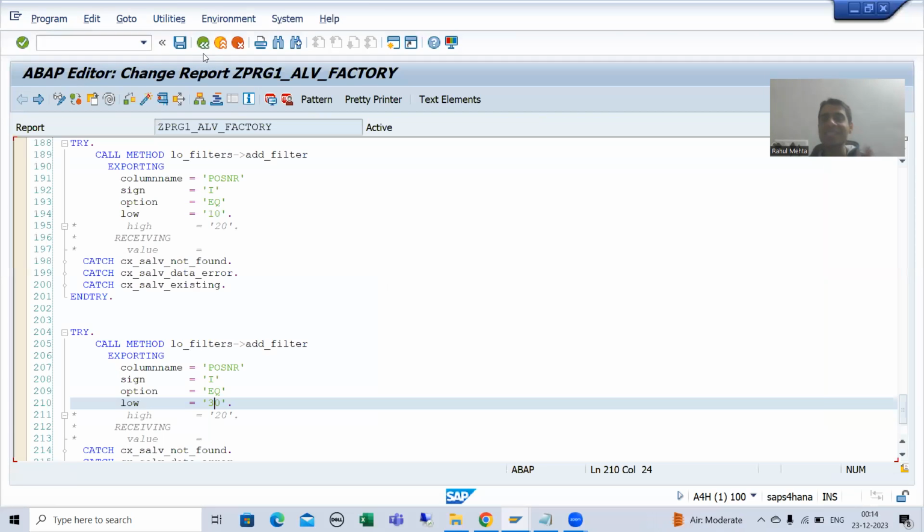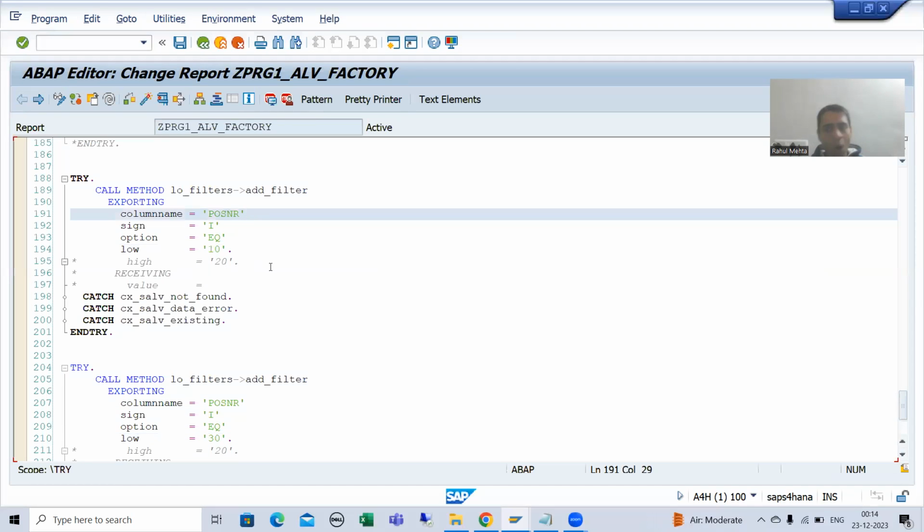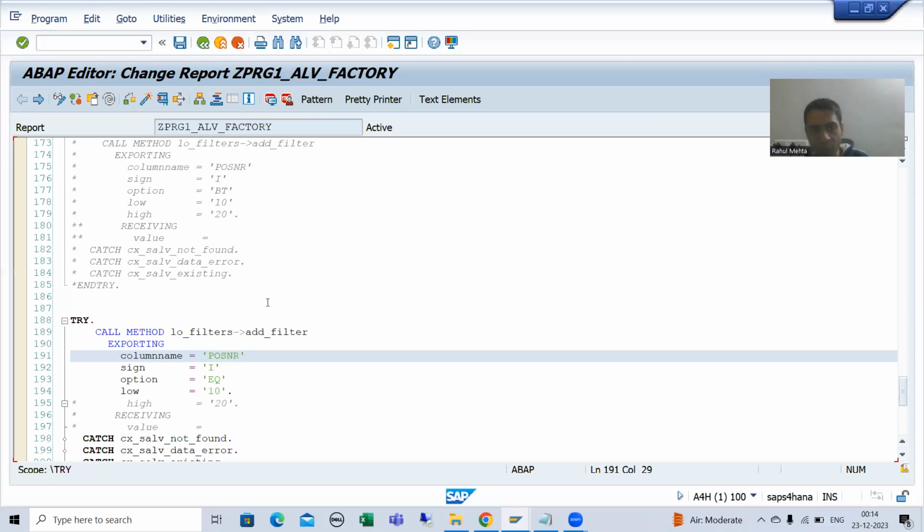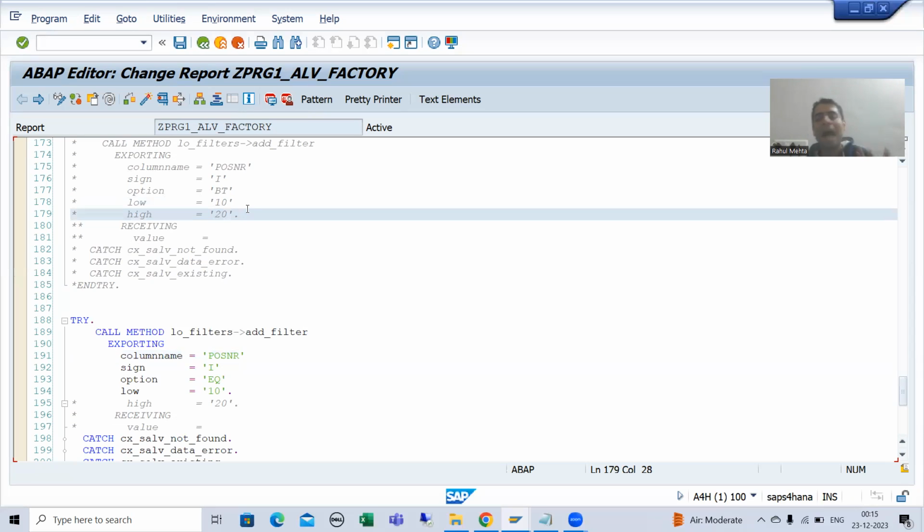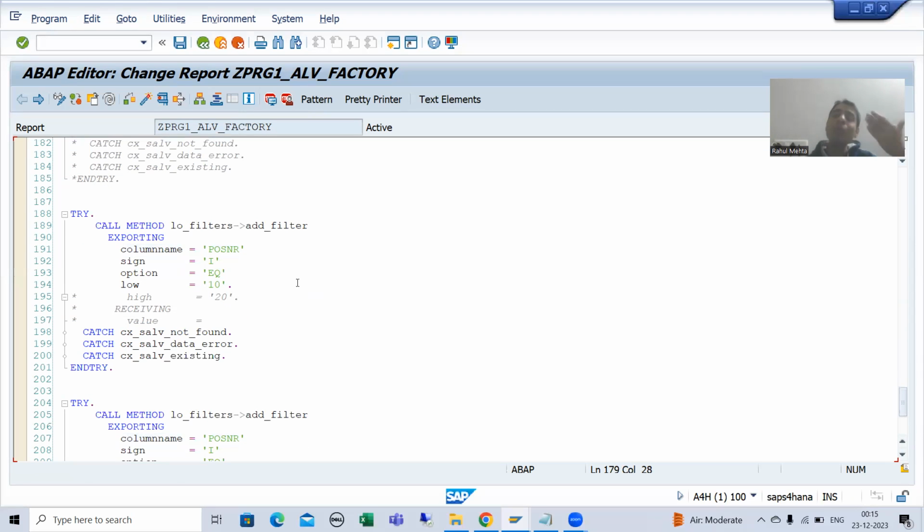In that case, what will we do? Suppose firstly you are going for 10, because now you need to add random values. So what is the first value? 10. Because this is the real world, every time we are not going for a range. If we want to go for a range 10 to 30, it's very easy. We can put low as 10, we can put high as 20. Now we need to go for random values. We are picking the random values.